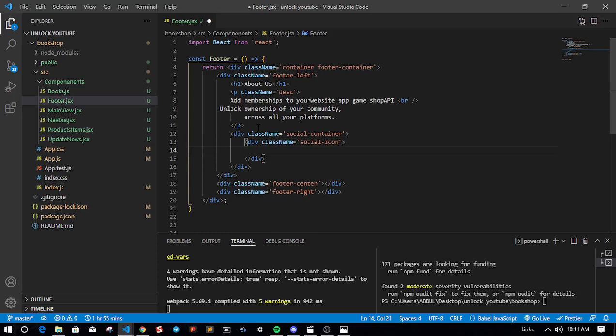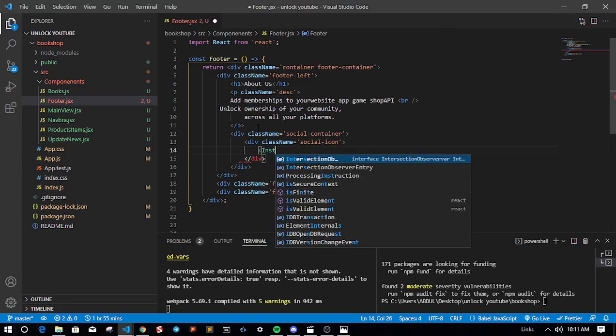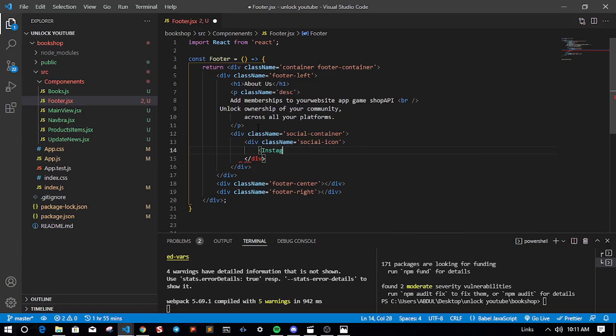And inside the social icon we need to import or to display our icons. Let's say Instagram. Let's import first our icons.